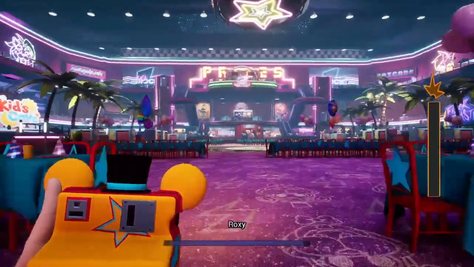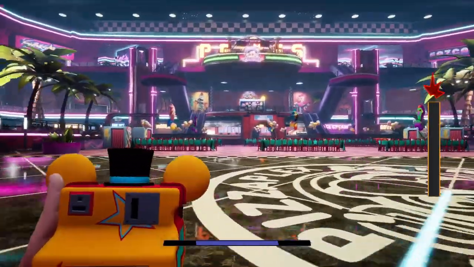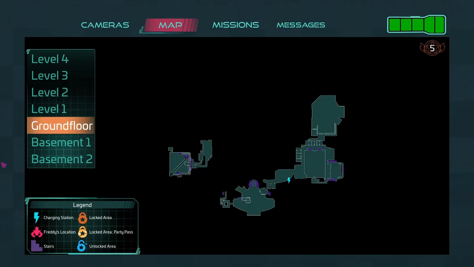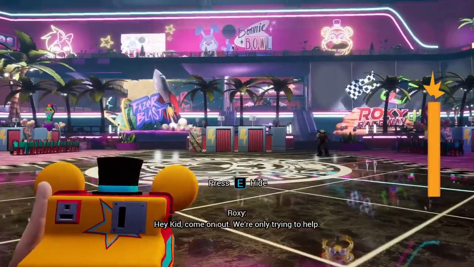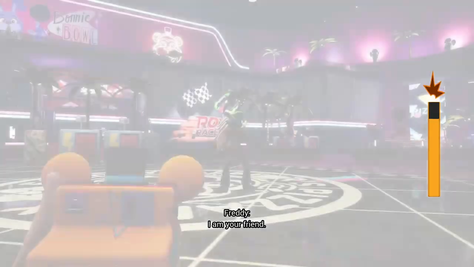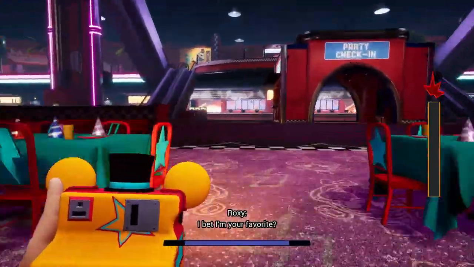Oh, that's so cool. You can't hide forever. They don't get stunned very long. Keep searching. He can't hide forever. Hey, kid, come on out. We're only trying to help. I am your friend. I bet I'm your favorite.